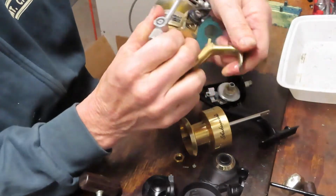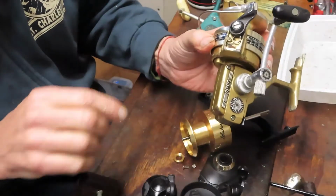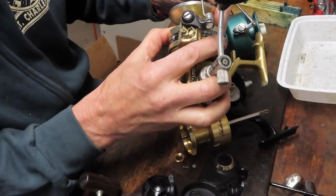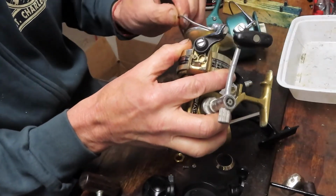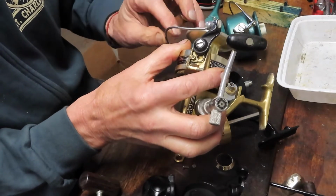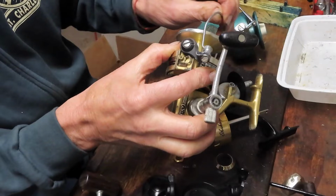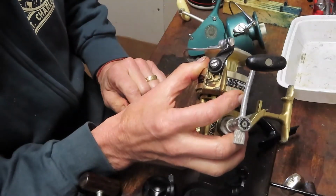Here's an example of one. This is why I picked this reel. It actually has the bail spring in here. This is one type of bail spring. You'll notice that that spring moves up and down as you set the bail. And over time, just like that eccentric spring in the pen reel that I showed you, the Jigmaster, that will wear down and break eventually.